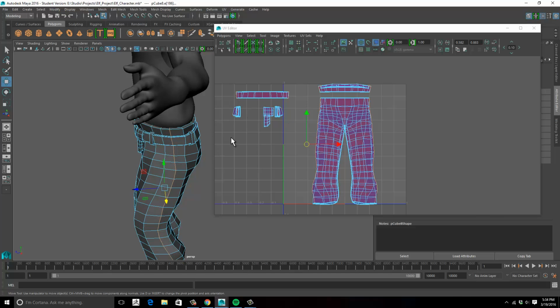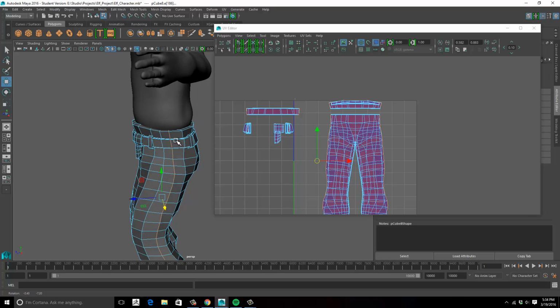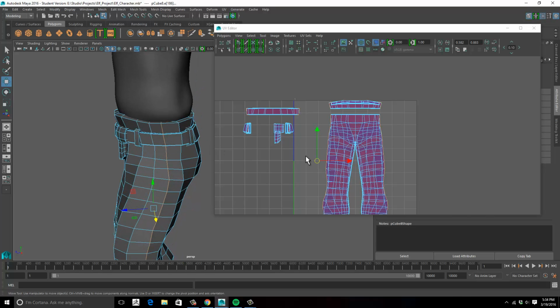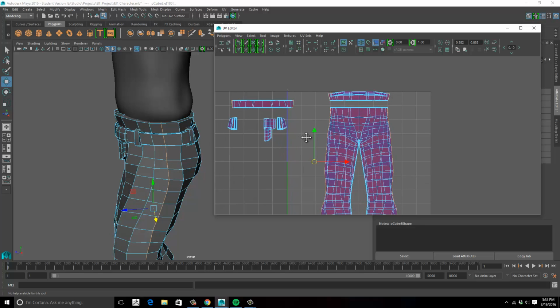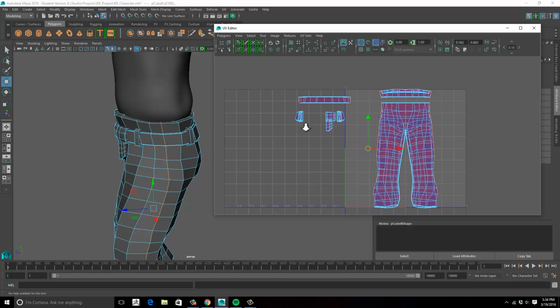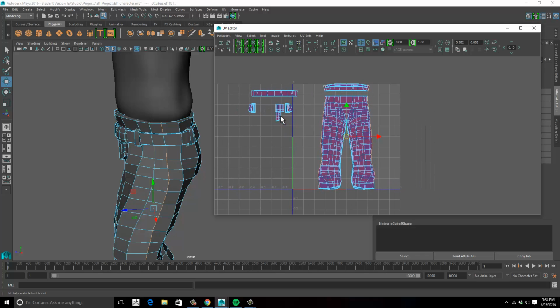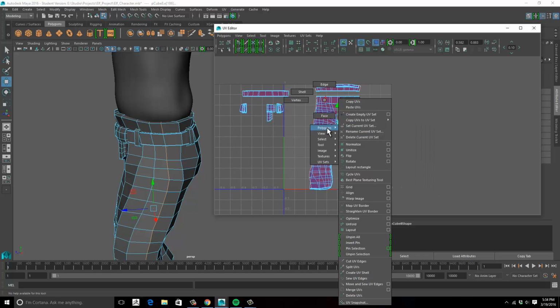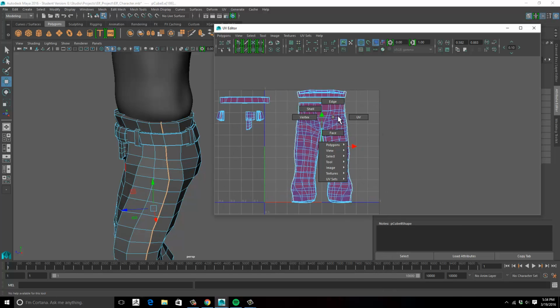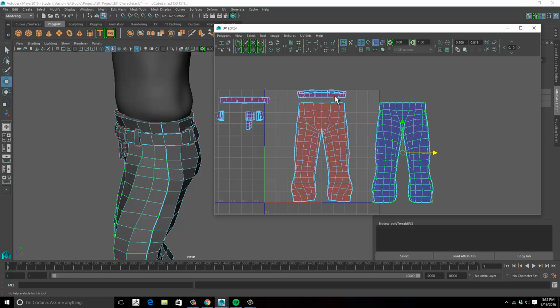So one trick you can do to get rid of that selection, rather than trying to control click on all those little edges in there, is, now that we have these separate, just come over here in our texture editor and control marquee over the belt, and that will deselect those on the belt. And then I can just do a polygon, cut UV edges, and then I'll do the same thing I did with this shirt. I can just select one UV, control right click to shell, and do that for the top part of the pants as well.